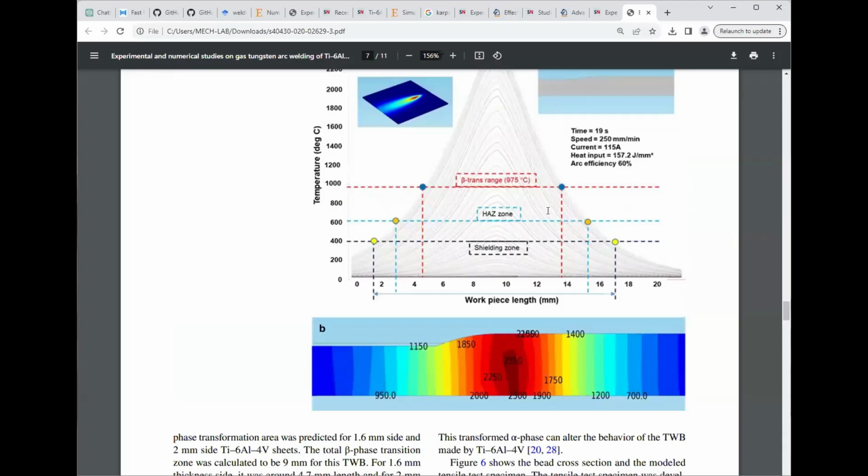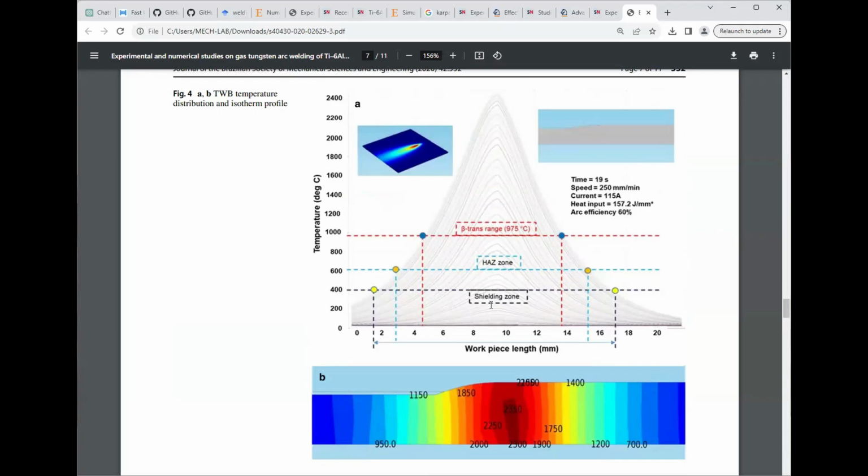If the temperature rises above 450 degrees Celsius, it will try to catch oxygen, nitrogen, and other elements, and different colors appear. If colors are appearing, your welding is not suitable for engineering applications. And titanium is so costly, so I need to cover the entire area to avoid contamination.